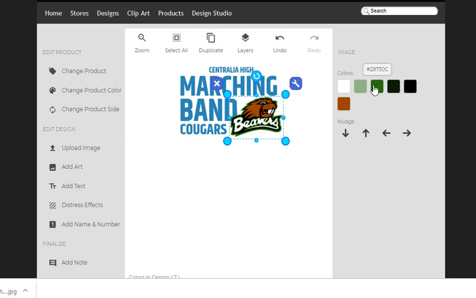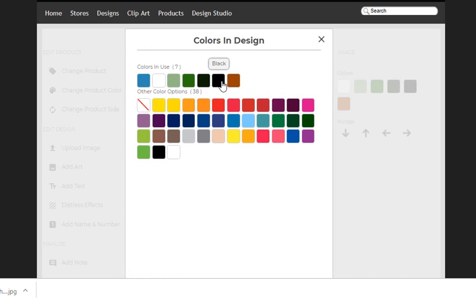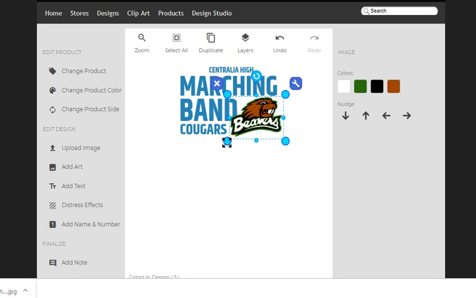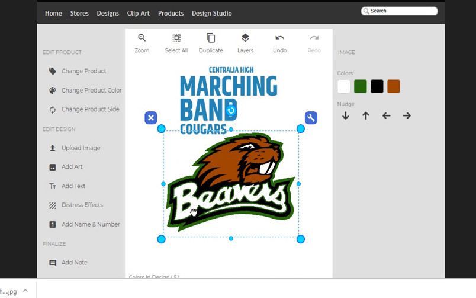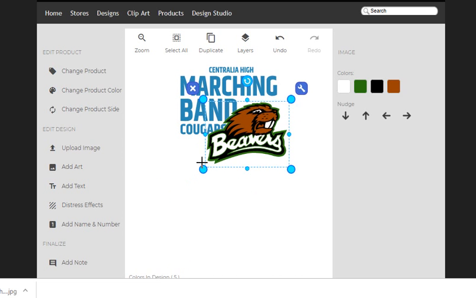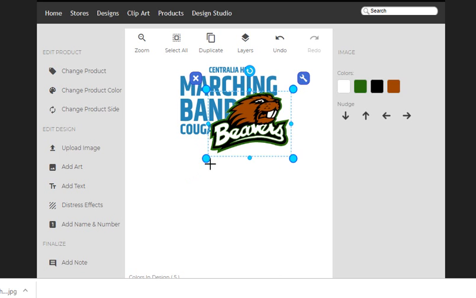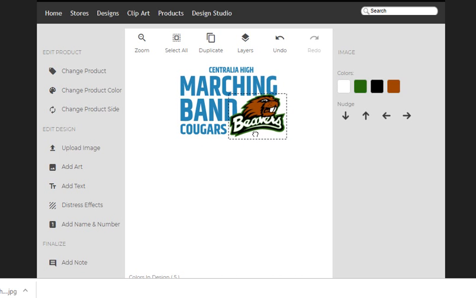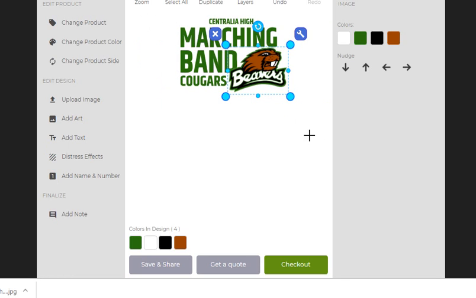Okay, so I've got too many colors in here, so this is likely supposed to be black. This should probably be white. I'm going to bring this up a little bit. So here's the thing: you can see some of this is a little bit jaggy, and that's okay because right now, we're just trying to get placement. And if you guys are serious about doing a design, it's not a huge thing for us to come through and find really good quality art and swap it out. For us, this is a communication tool and makes it so that you guys can communicate with us what you're after.